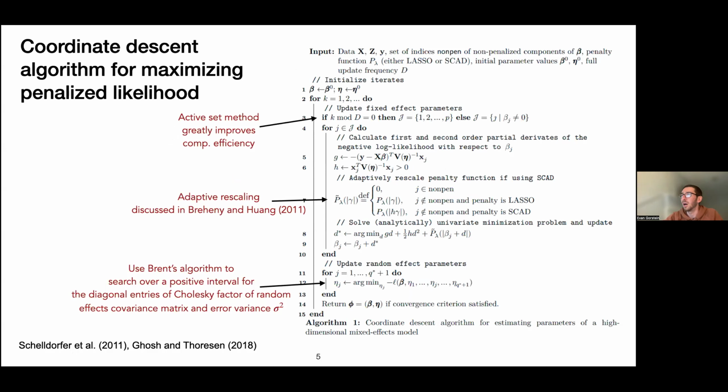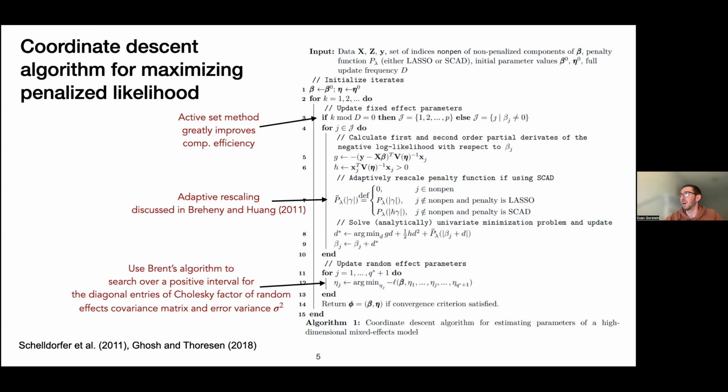There have been a number of papers that have looked at mixed effects models for high dimensional data. In our paper, we're drawing on the work of Schelldorfer, Bühlmann and van de Geer, who proposed this algorithm for maximizing the penalized likelihood of the model using the coordinate descent algorithm.